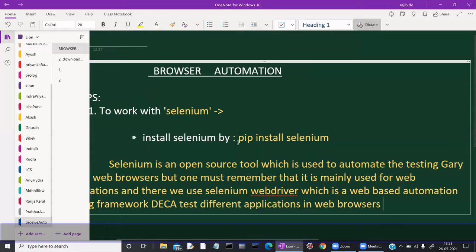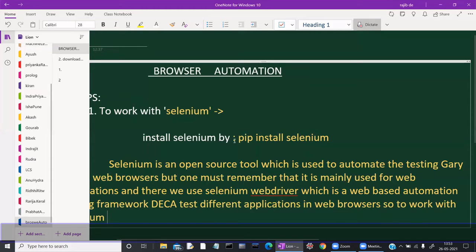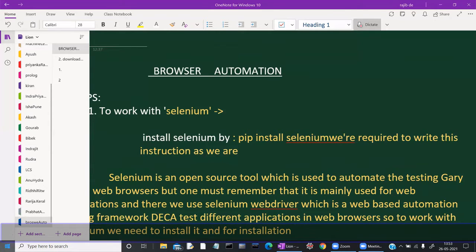So to work with Selenium, we need to install it. And for installation, we require to write this instruction, as we are going to use Anaconda.